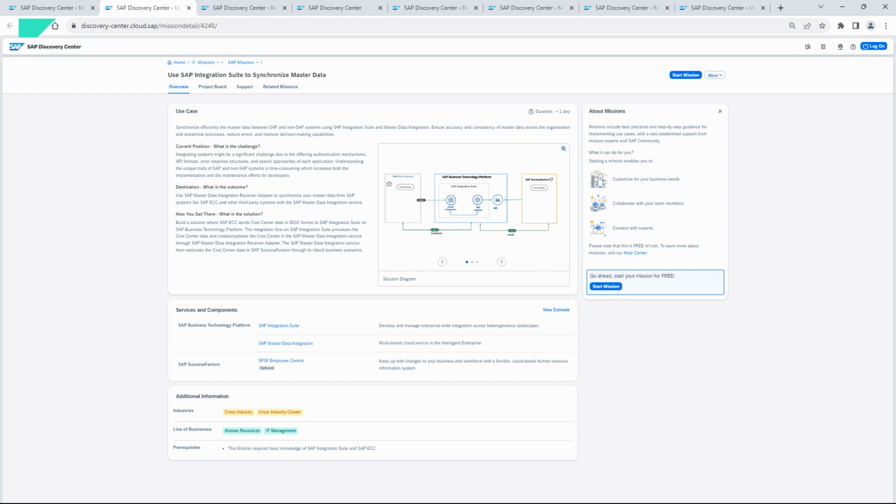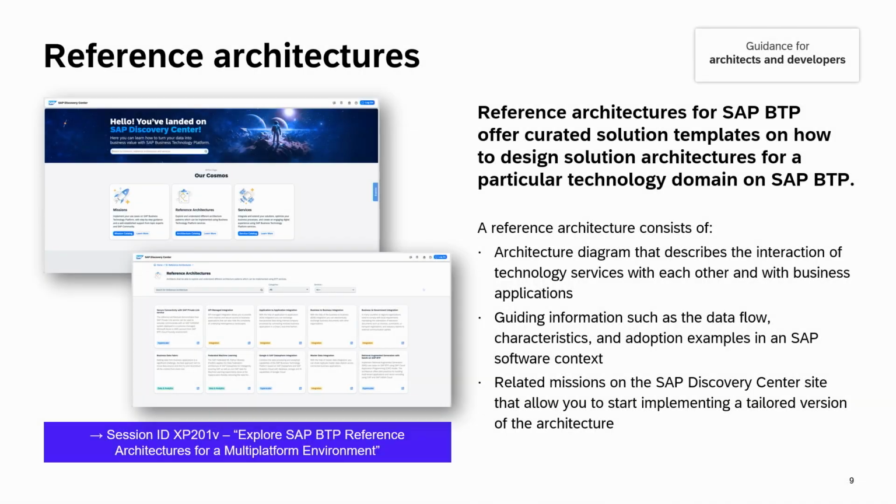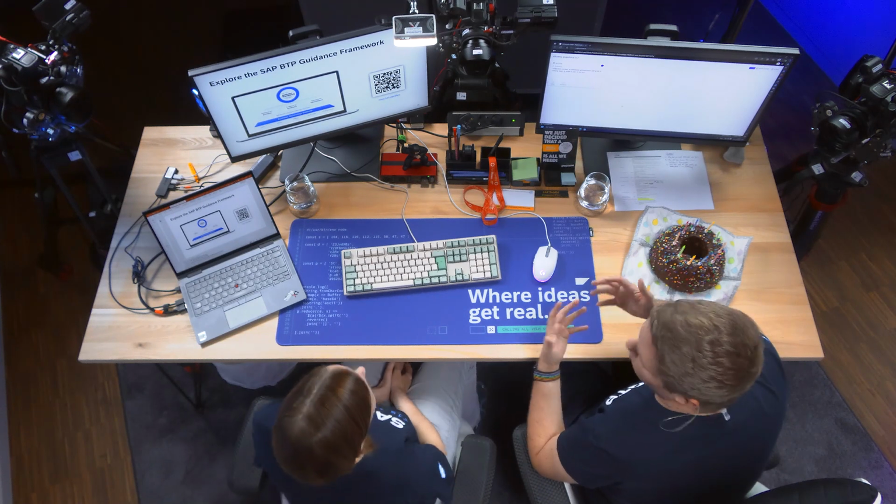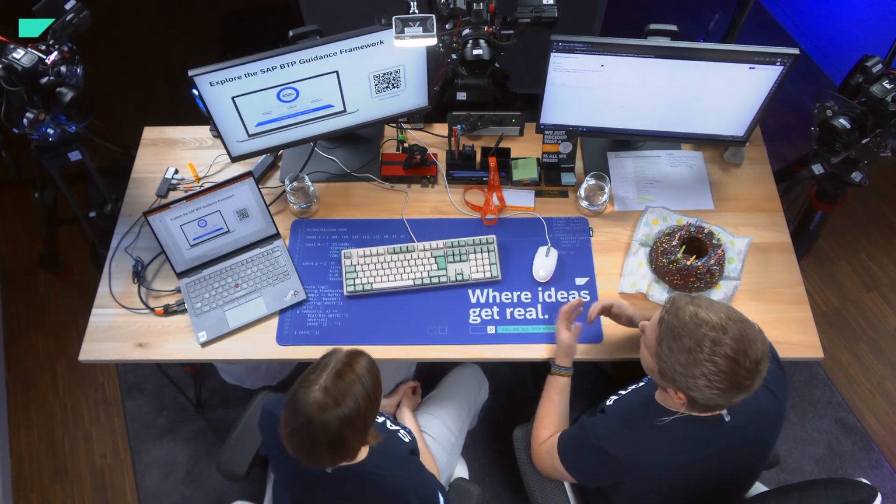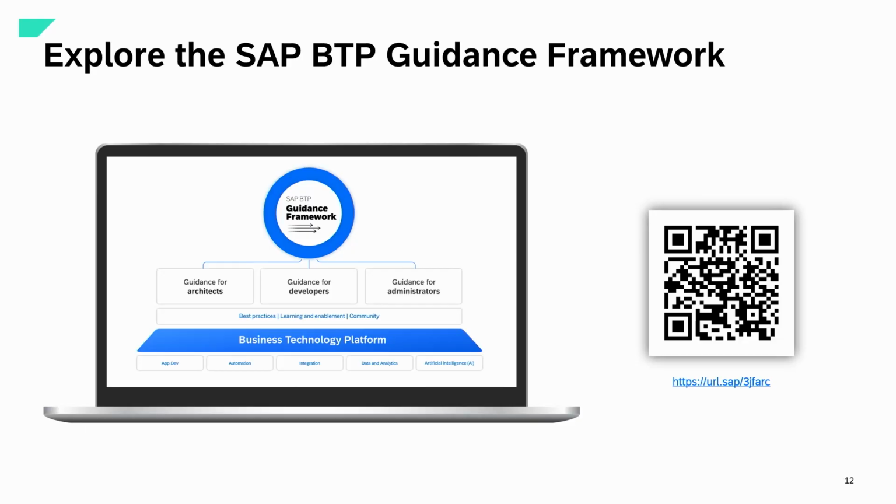And it's very important to mention, I mentioned PowerPoint earlier. Of course, there are also some reference architectures that we have in other places, but this is something that will grow over time. So this is now a starting point where we really put the reference architectures for BTP into the Discovery Center. So now the basic question is, how do you access the BTP guidance framework and all the things we've just shown? It's very simple. Just scan the QR code or click on the link. If you get to the session materials, you should be able to download them in the event platform.